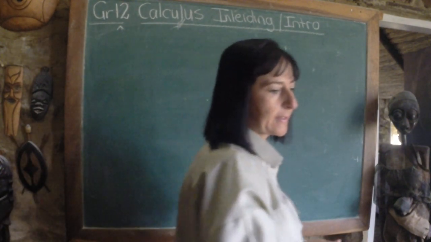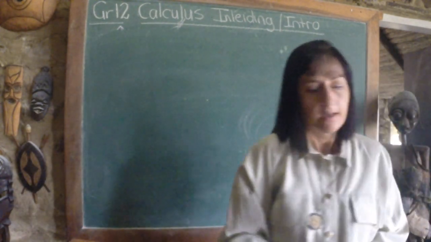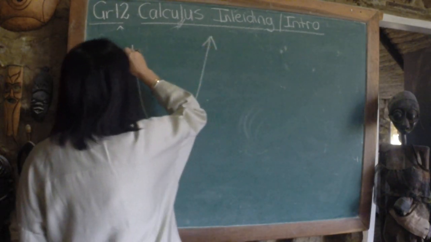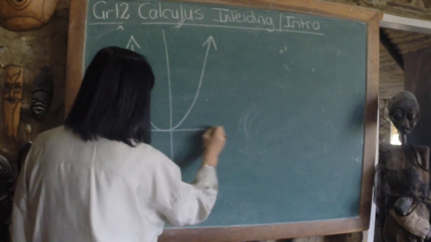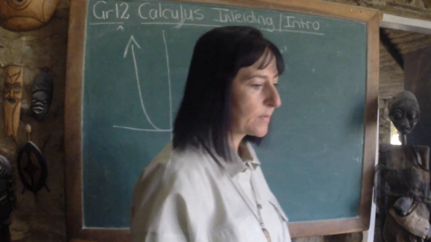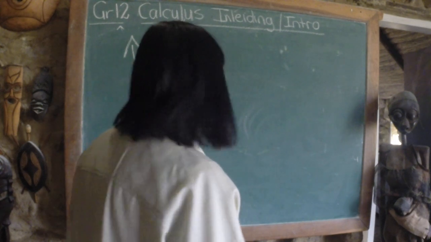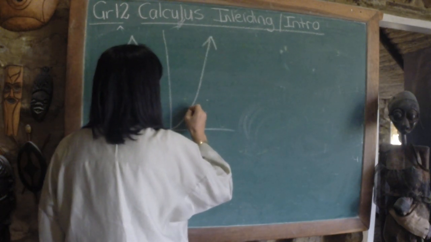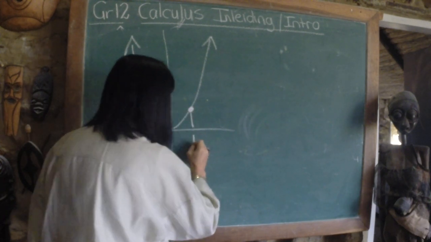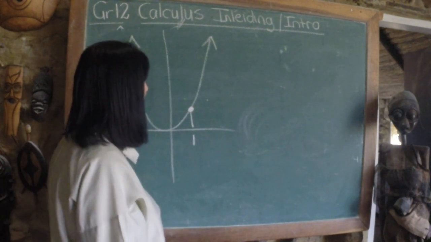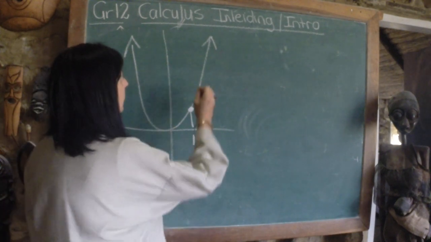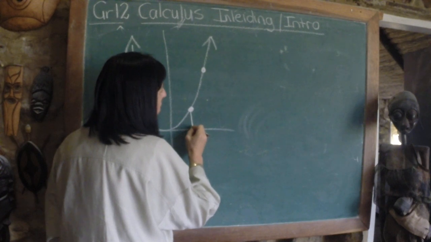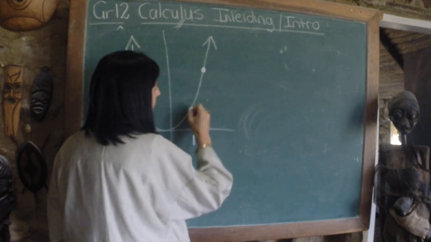Let me show you quickly. It's impossible to work with only 1 x value. So that's the x value 1. So we're going to identify another x value a small distance away from that x value.